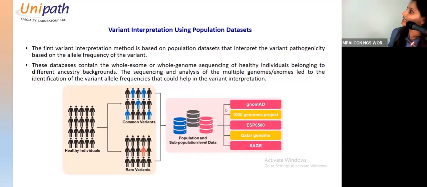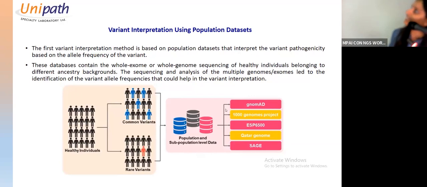If the population frequency database shows more than 5%, for example in 60,000 sequenced individuals, meaning 5% of the population has a variant which is also present in our sample, then that is eligible for standalone benign. That means it is a polymorphism and cannot be disease causing, right? So if the population frequency for this particular variant is very high, we can ignore the variant.